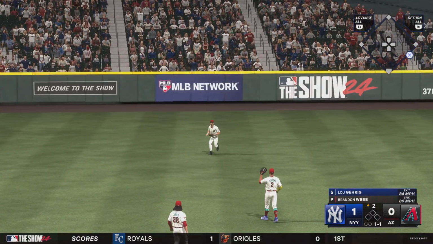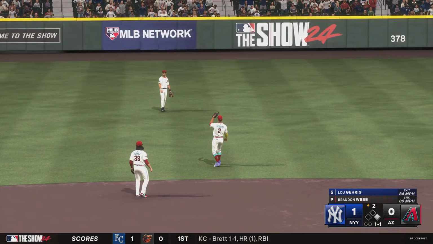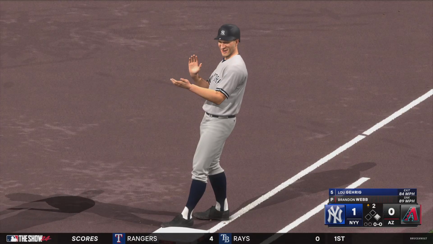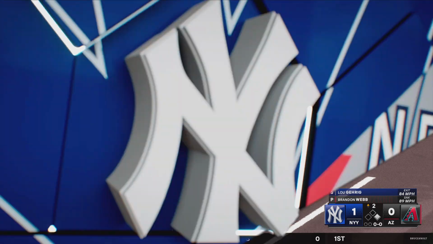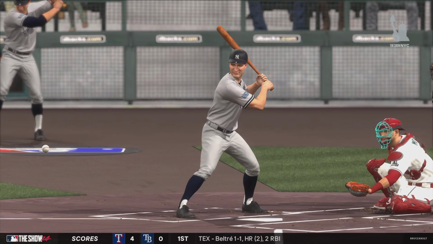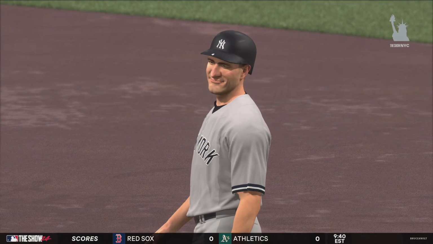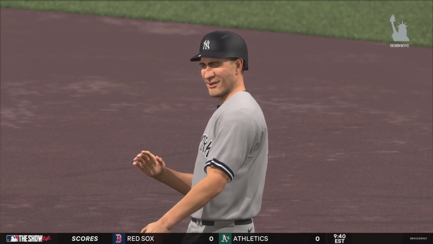That's a base hit. So a man on base to start the inning. Anytime you rip a line drive the other way, you feel really good about what you did at the plate. You trusted your hands, you let the ball travel, and you took the barrel straight to it. That's great work right there.